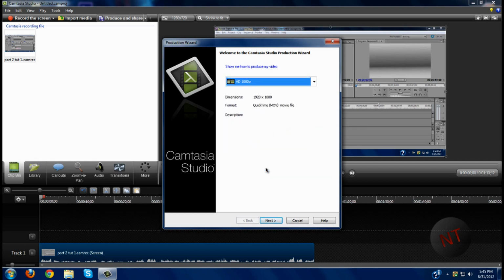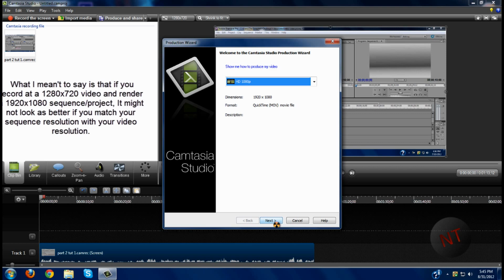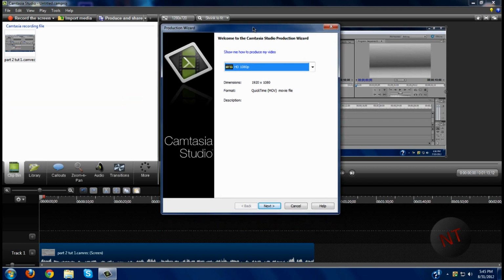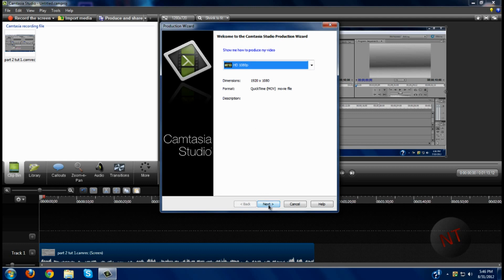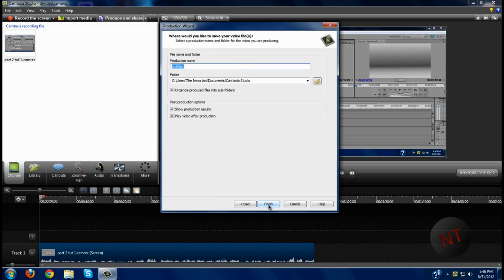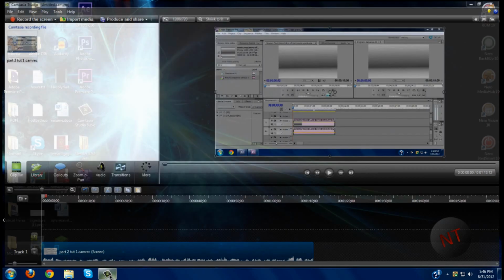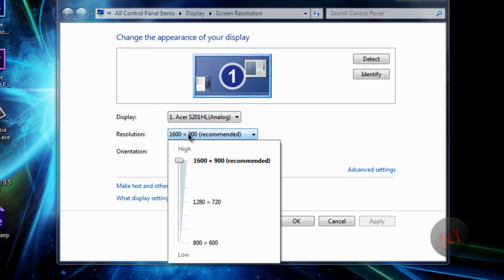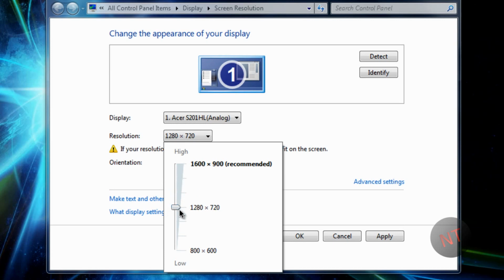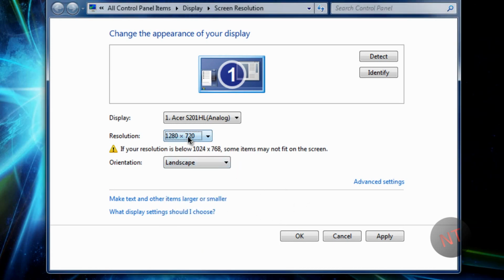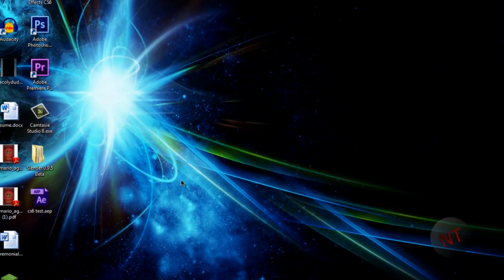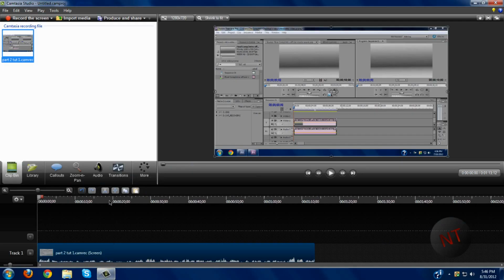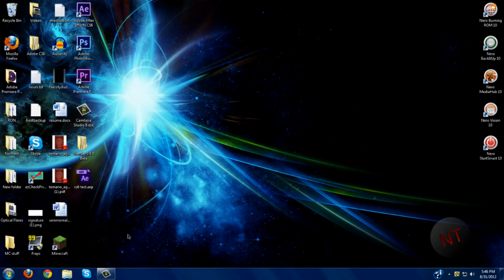It might take some time to render your video because it depends on how fast your computer is and also how your video was recorded. But I usually just leave my videos in 1280 by 720, because my screen resolution can't be that big. So I just change my screen resolution to 1280 by 720, and when I edit my videos, I leave it in 1280 by 720. Sometimes I put in 1080 pixels, but that's when I make a really good tutorial or important tutorial.